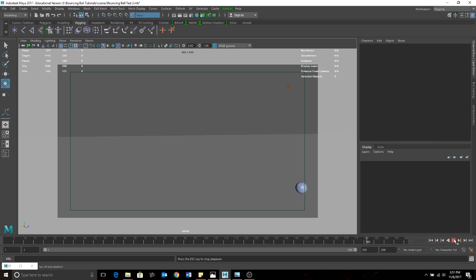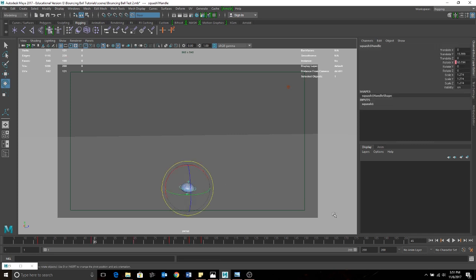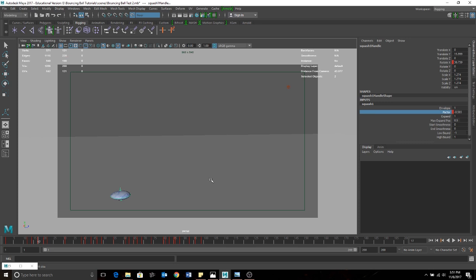Okay, let me look at this first part again. So sort of right around here. I feel like that's too much squash and stretch altogether. So I'm just going to take all of this and just reel it in a little.